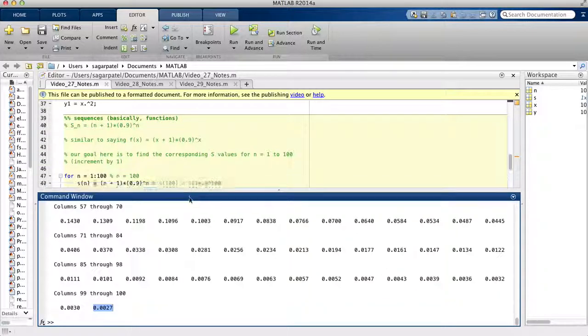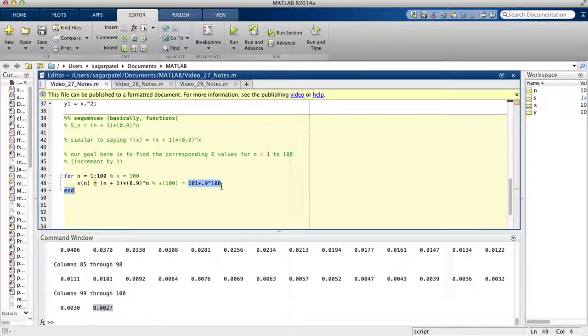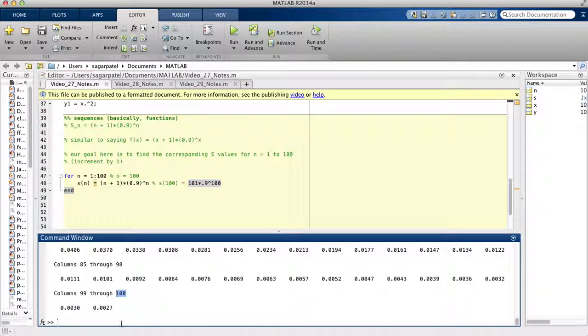When you have n is equal to 100, you have the corresponding value of 0.0027. This comes out to 0.0027, and that gets placed into the last entry, the 100th position in s.